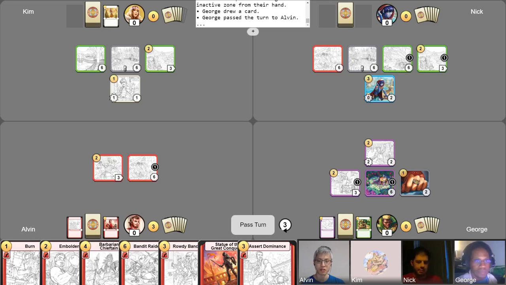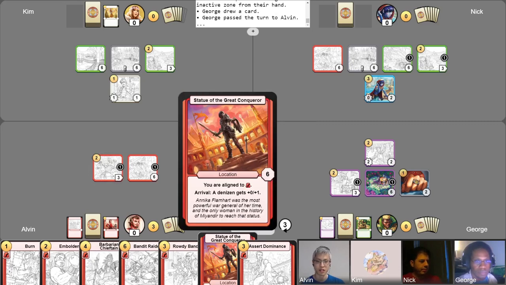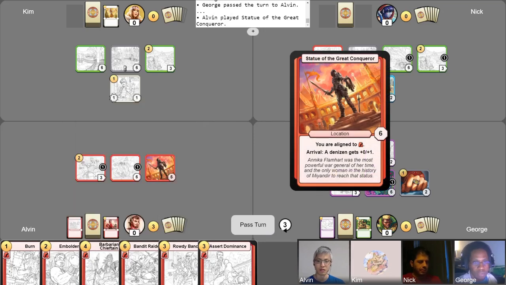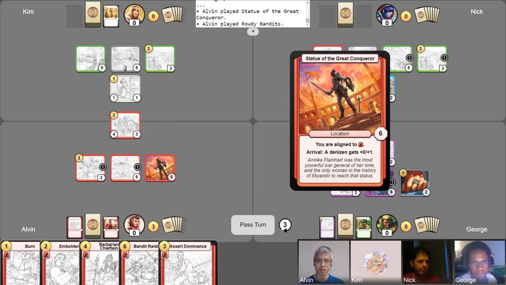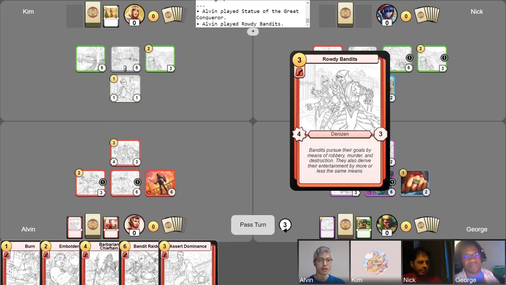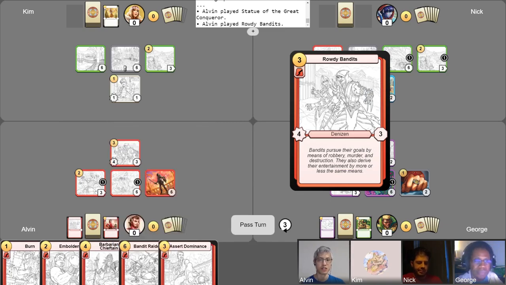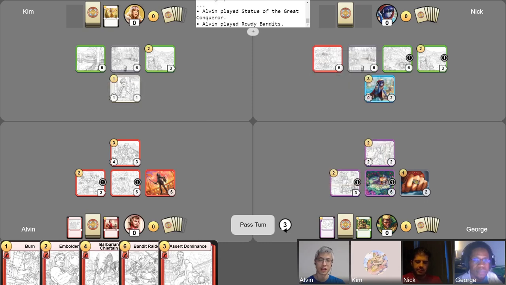Very well. Get gold, get counter. Okay, so we're going to play Statue of the Great Conqueror. And then we are going to play a Rowdy Bandits for 3. I really wish I could activate my arrival ability, but unfortunately, this individual makes every activated ability of locations that I control cost 1 more, which means I don't actually have the gold to do that.